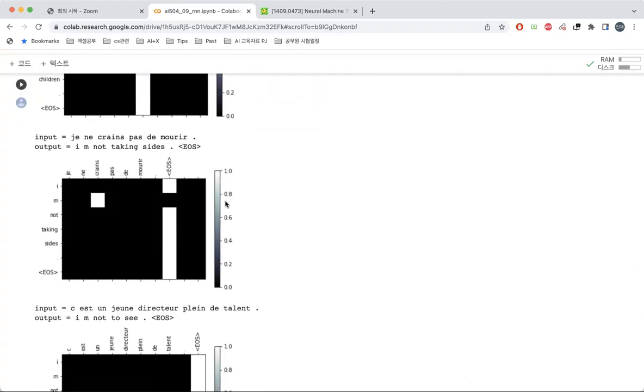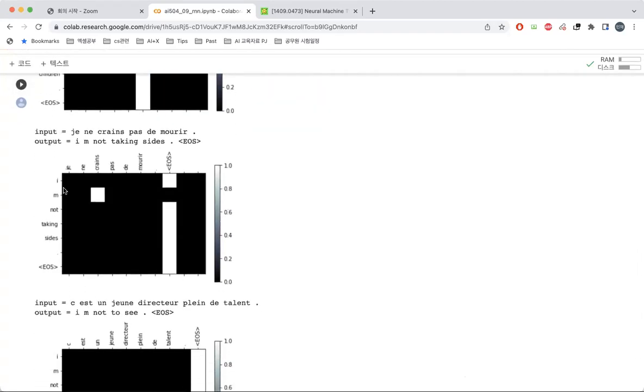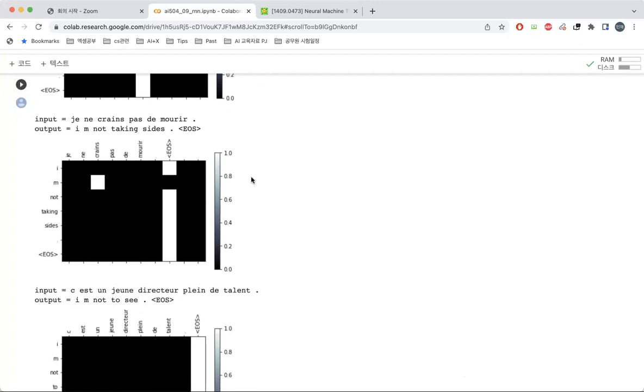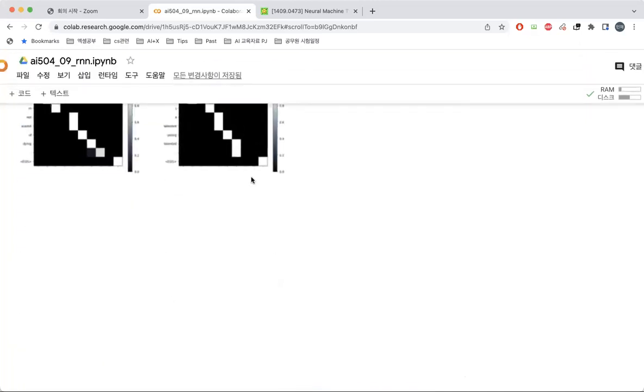For example, in this sentence, 'crane' and this token have a high relation, right? You can interpret the attention module with this kind of graphical visualization.